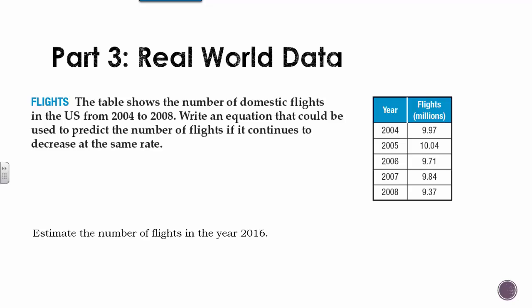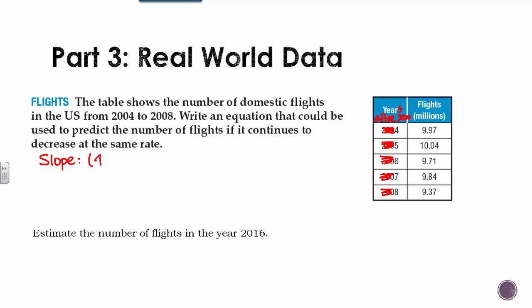So for the years that we're going to use, we're going to say years after 2000. So when we plug stuff in, we're just going to plug in 4 and 5 and 6 and 7 and 8. No need to plug in those big giant numbers. So the first thing we have to do is find the slope, just like before. And in order to do that, I'm going to take my first point and my last point and not really worry about any of them in between.